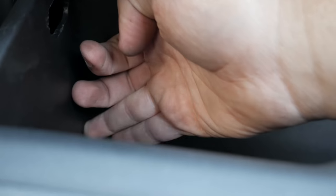Now you want to remove your glove box. It's pretty easy. Just push in on both sides. And then grab harness B and slide it up.